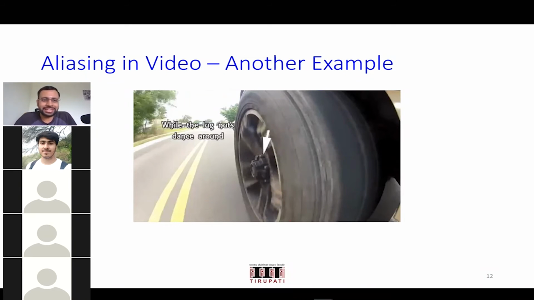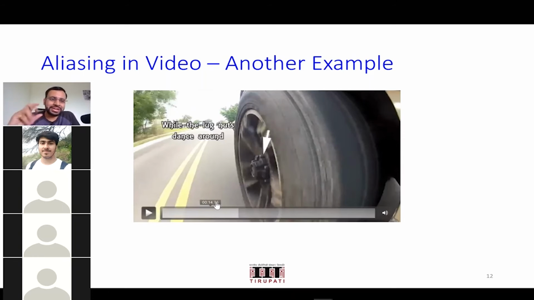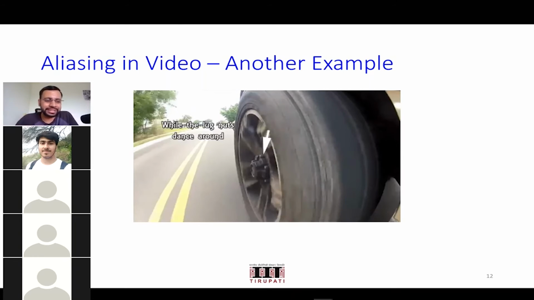No, I'm not asking you why it is moving backward or forward. That's according to the frames per second. All I am asking is, how do you interpret if something is moving forward or backward? Any part here? How are you interpreting that? It's angular velocity. The velocity of the point we see. Right, but angular velocity is the same for everything, right? The velocity of that point is different, right?